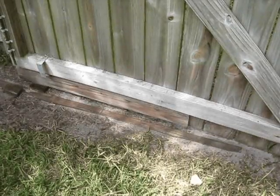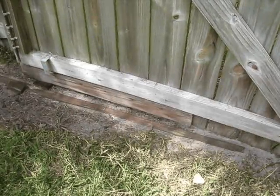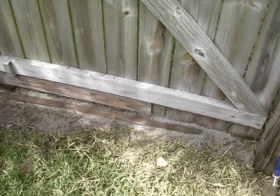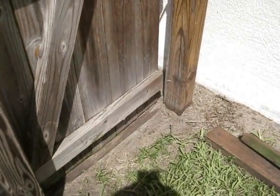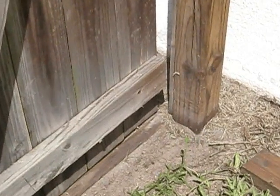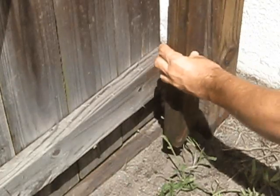Alright, one problem you'll run into, especially in Florida with our sandy soil, is the fence companies tend to use 4x4s, and they tend to use 8-foot 4x4s, and a lot of times they won't even use the entire 8 feet. They'll dig down a couple of feet at the most, put the post in the ground, put cement around it, and then cut the top off. So you don't necessarily have a lot of post in the ground, and so the best thing to do is not to disturb the ground right around the post.